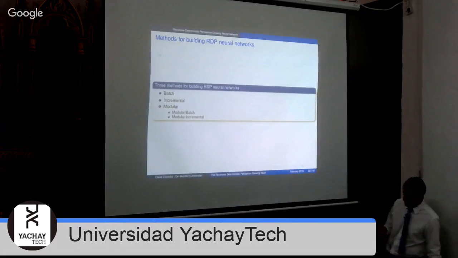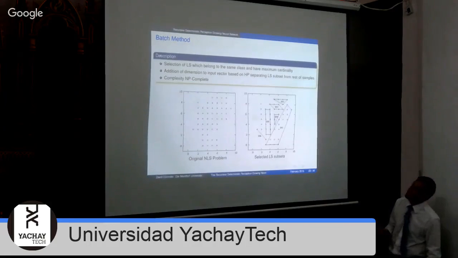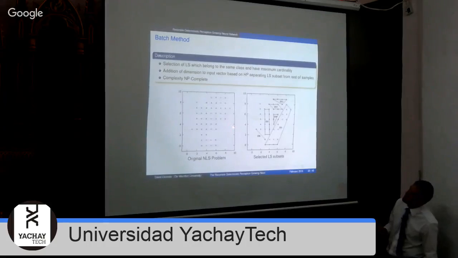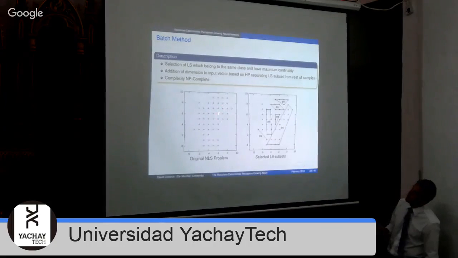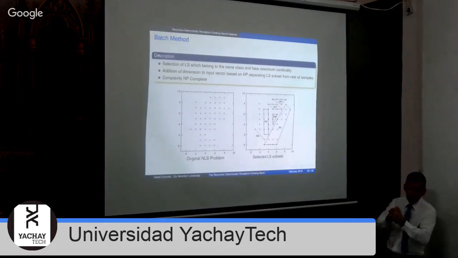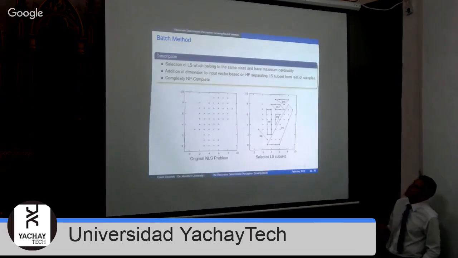So the modular approach can be divided into a combination of modular batch and modular incremental. Okay, I'll explain a bit how this all works. So let's look at a dummy sample in here. We have clusters that are difficult to separate. Obviously, this is quite meshed. The two clusters are quite combined together.